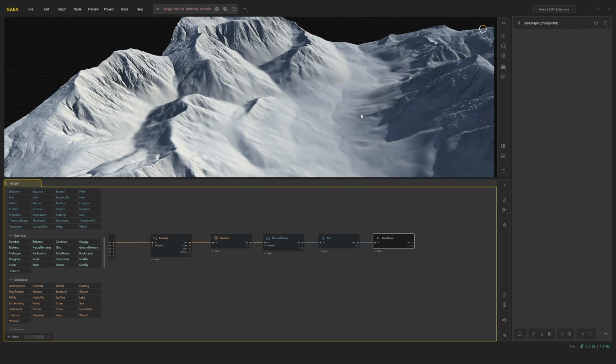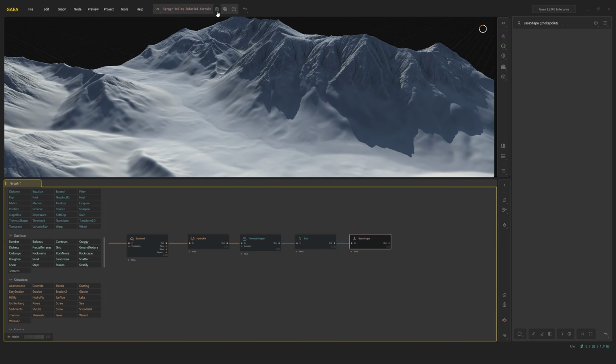You can do anything you want. You're in complete freedom of using Gaea whatever way you prefer. This is just kind of a tip if you are struggling to maintain details or shape. Maybe it's because you're just doing things in an order that kind of works against you. All right, back to the actual terrain at hand.